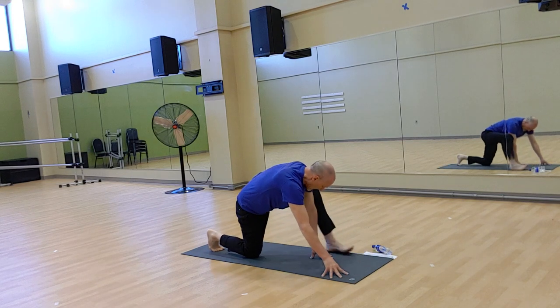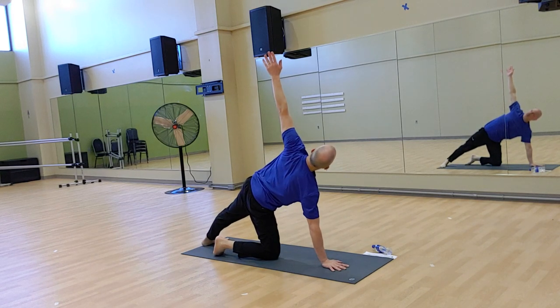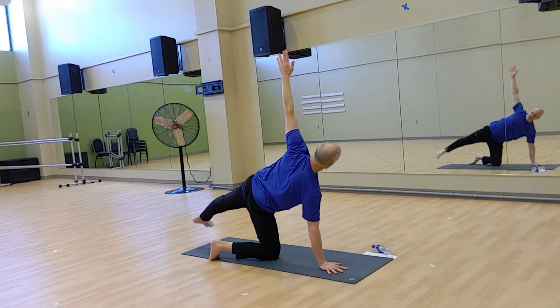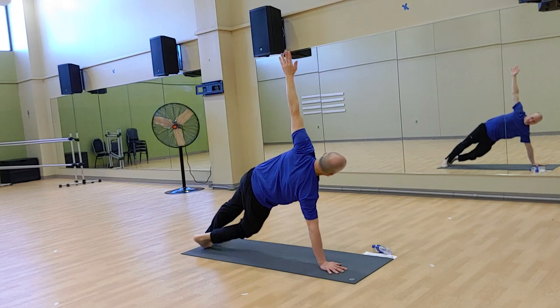Let's see, right knee down. We want our side plank then on this side. Right hand down on the mat, right below your face. Left hand up high. There's our supported side plank now to the left side. And again, option to lift your back foot and leg, or send your other foot back for full side plank.